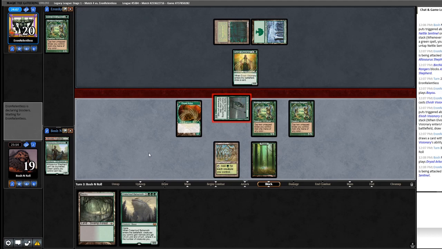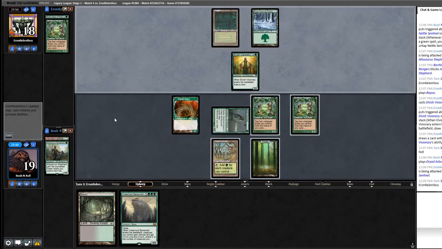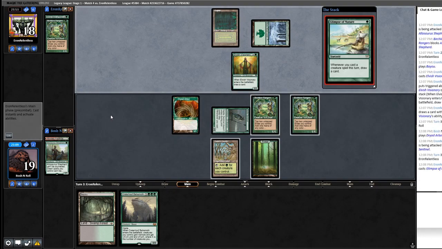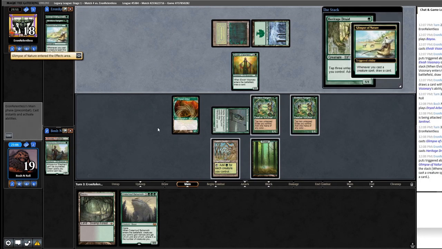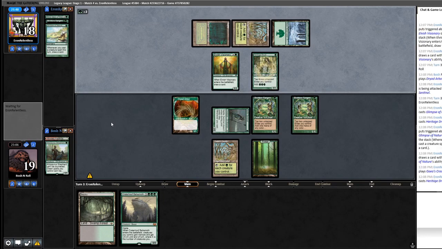All right, Sentinel, chip shots. It's gonna be hard to win from Elvish Visionary in play and nothing else. Next turn, it could happen though. Maybe tapping Nettle Sentinel was bad. Like, am I just gonna get wrecked next turn because my Nettle Sentinel is tapped? Am I gonna get a next turn? Probably not.